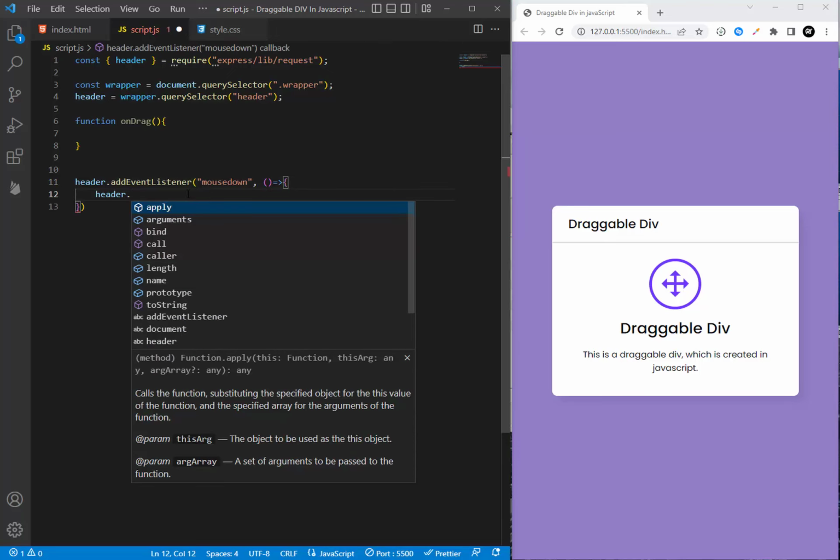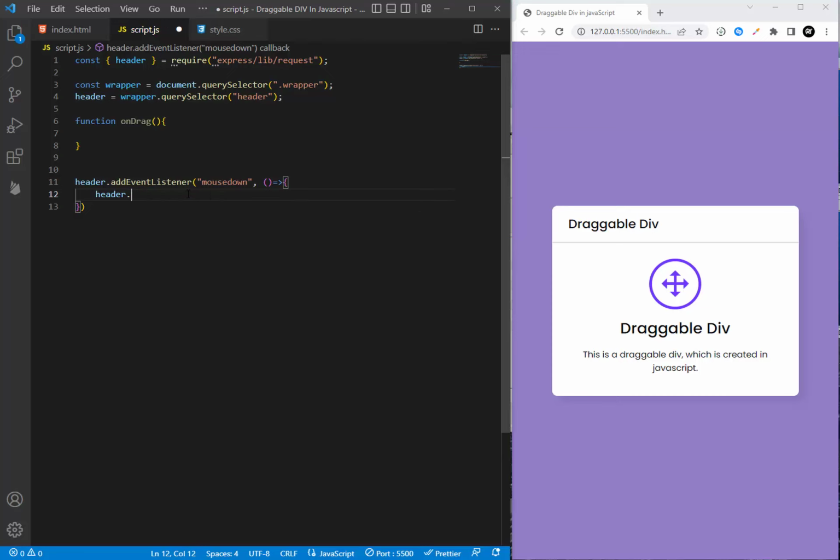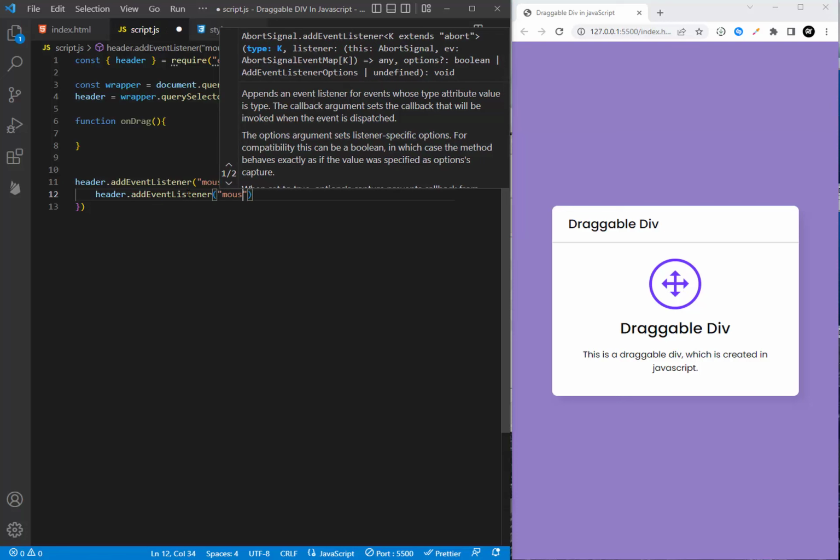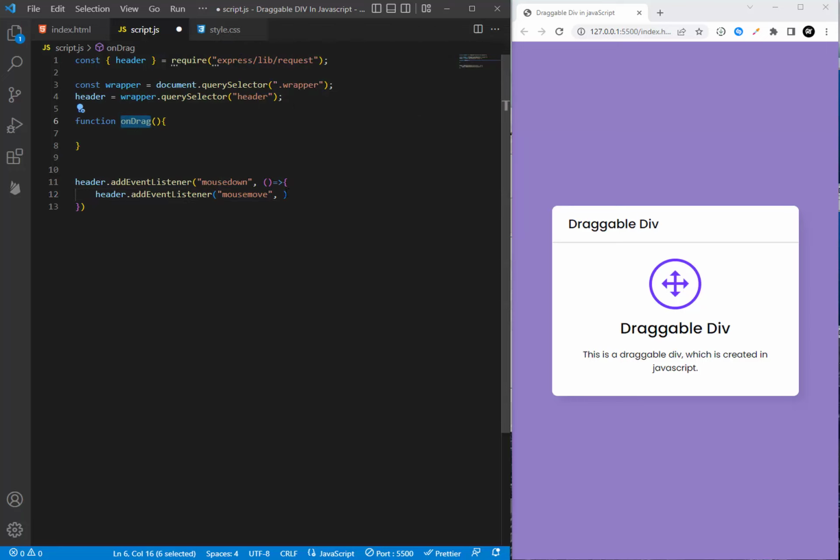So inside this function I select the header, and once I select the header I add another event listener, and this event listener will be run on mouse move, and it runs my function.